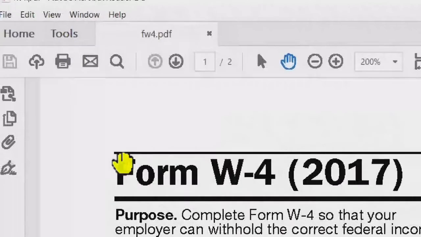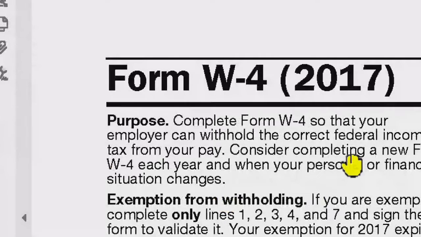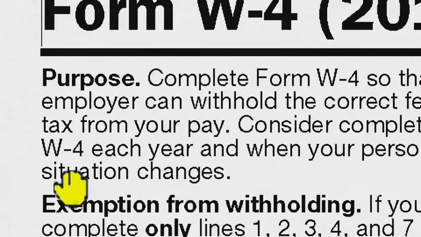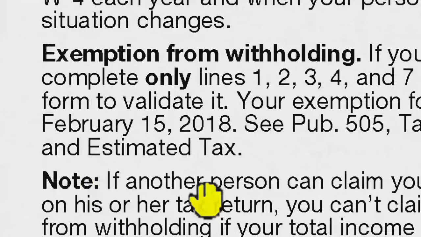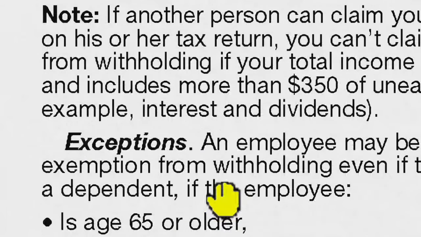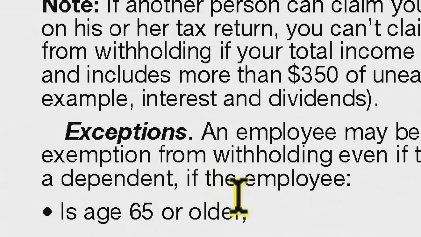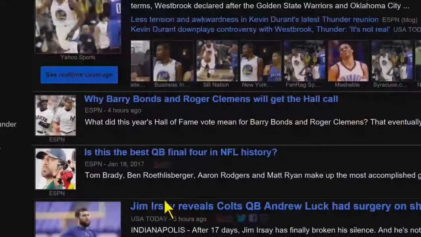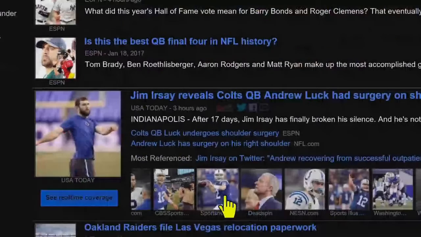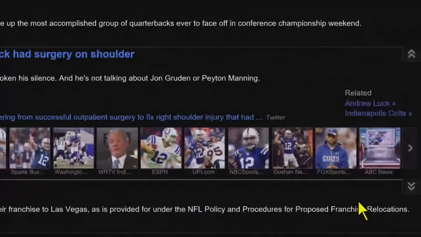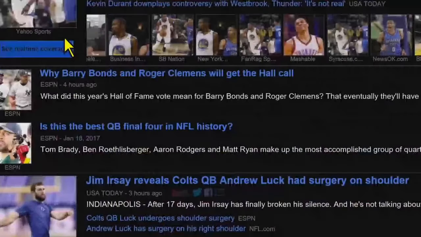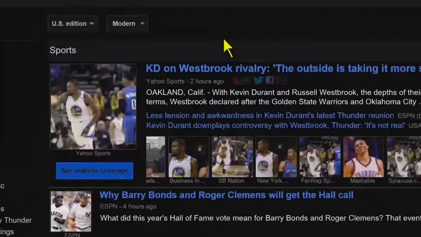ZoomText now smooths the edges of text and graphics in places where our patented X-font magnification is not available. The result of that? Things like your PDF documents now look better than ever. The Smart Invert feature lets you see photos as they were meant to be seen. When using ZoomText's new Smart Invert feature, photos are displayed in their natural colors, even if ZoomText is inverting the screen brightness or colors.